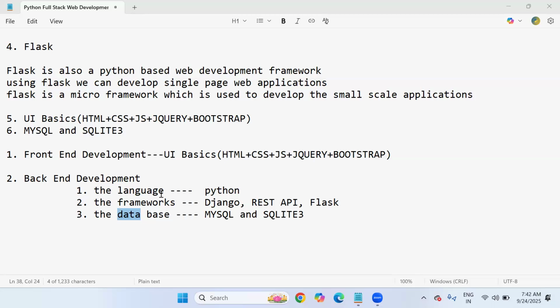Even in this batch, I'm going to cover Python with AI tools, meaning ChatGPT, how to use it with Python scripts, and Gemini, Perplexity, Claude, some AI tools I'm going to cover, as well as some key libraries, especially data science libraries, Pandas, Matplotlib, NumPy. These are all important libraries which we are going to cover.